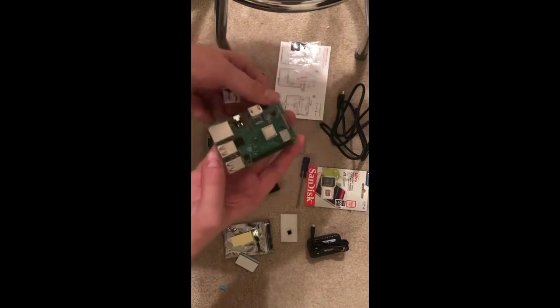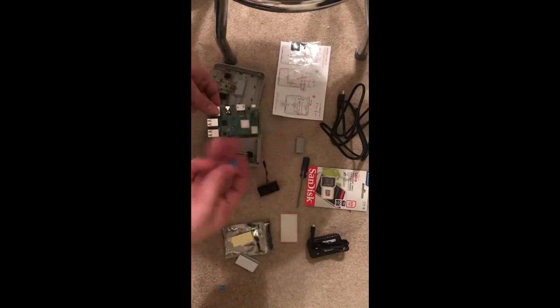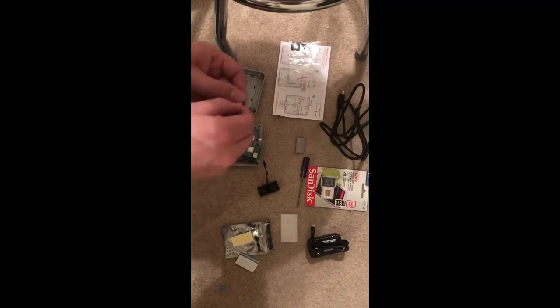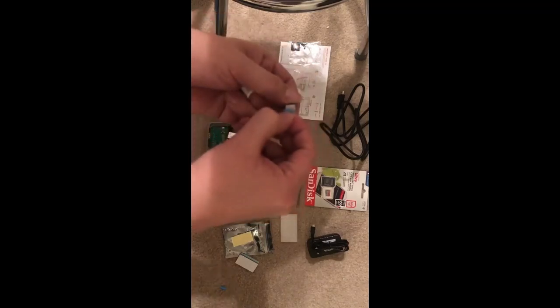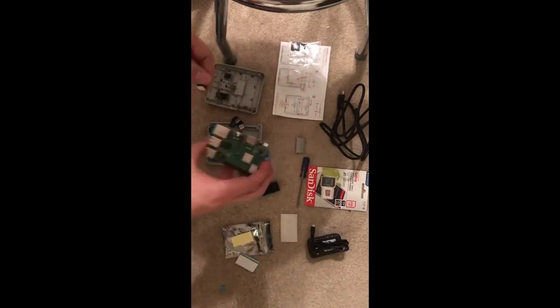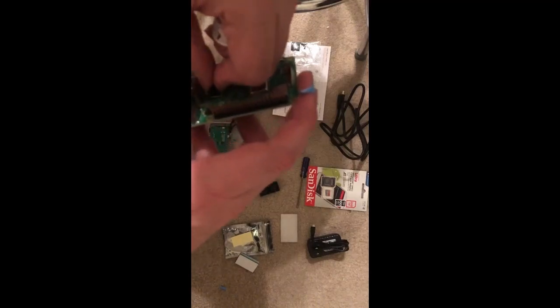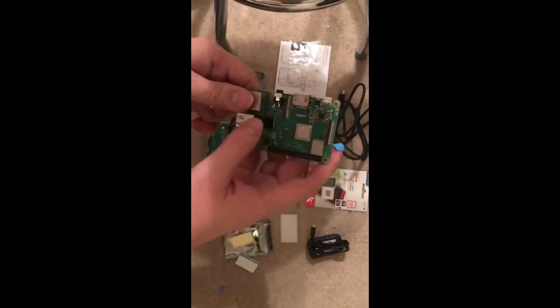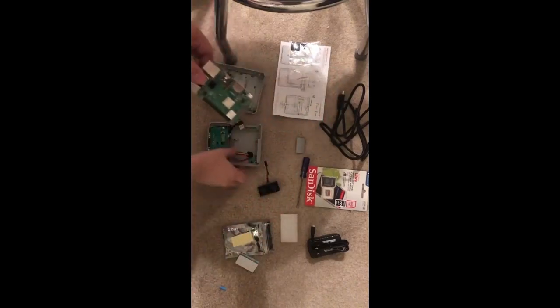We're going to be doing the same thing to this little black one as well. This has a little fin for the heatsink. We're going to take that blue sticker off, just like what I had just done. It's a little hard to get off, and you just got to be careful. At first I took off the entire sticker, but it's okay, it just sticks right back on. All right, so I'm taking the blue sticky pad off, and then I'm just going to set this right on top of the Raspberry Pi. Okay, I've just put that right on top of the black pad there, and now we're just gonna install the fan, and we are almost done.